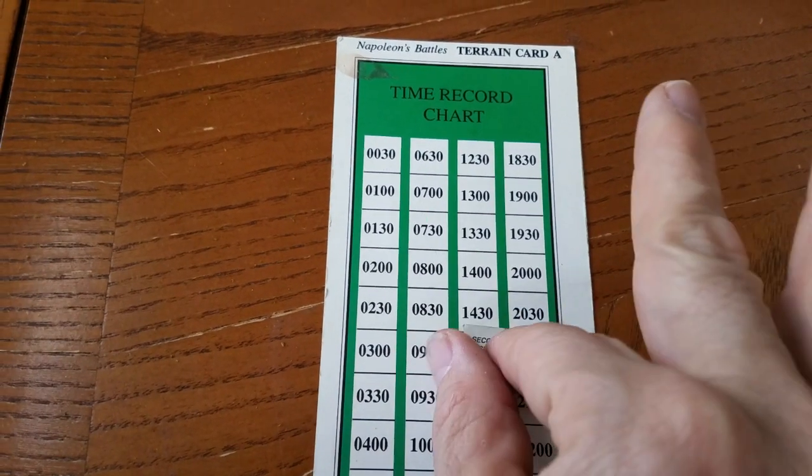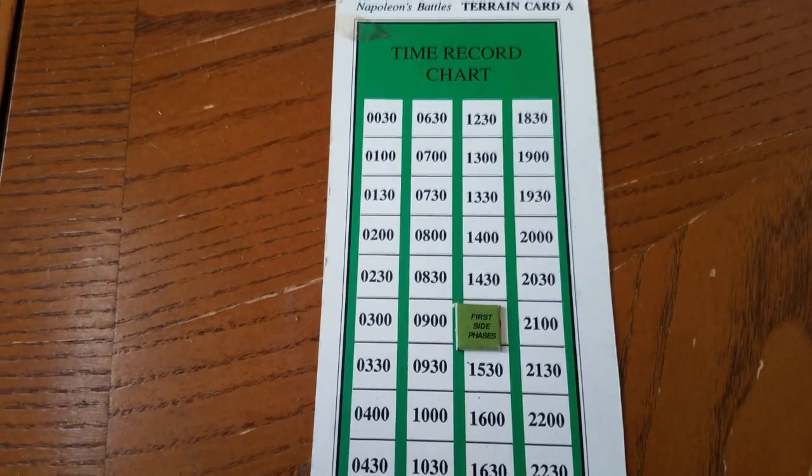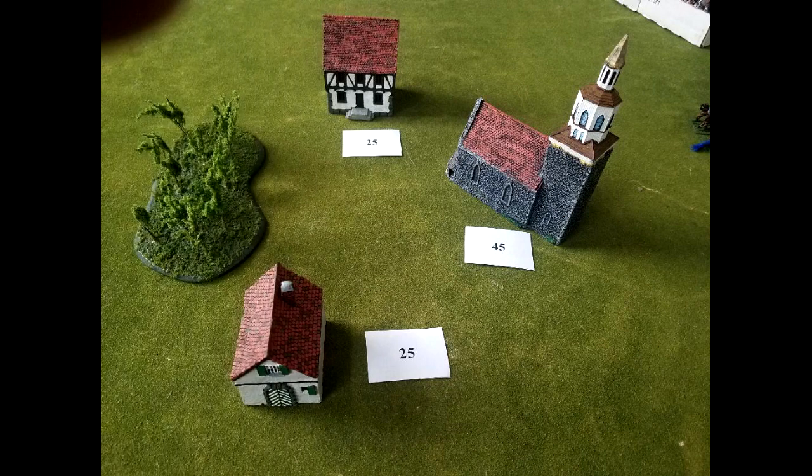When this is done, the passage of one turn, 30 minutes, is recorded and the next turn begins. If a battle goes the full number of turns, victory points for terrain objectives and casualties are counted to determine a winner, actually a form of marginal victory.